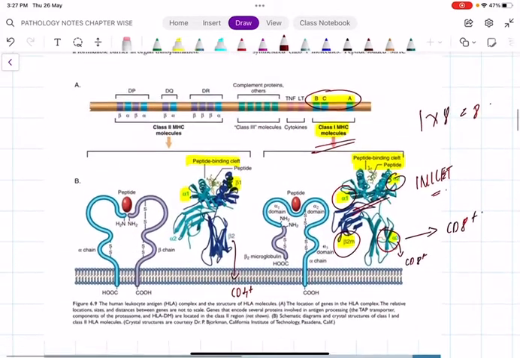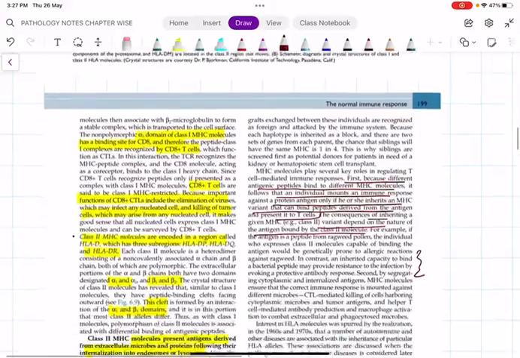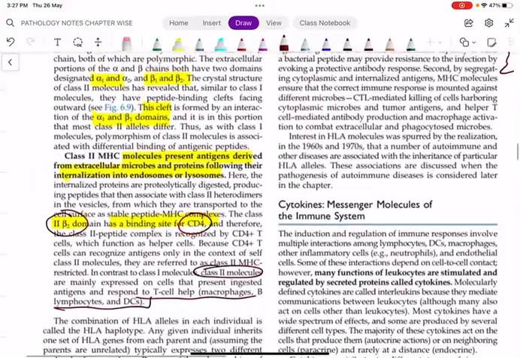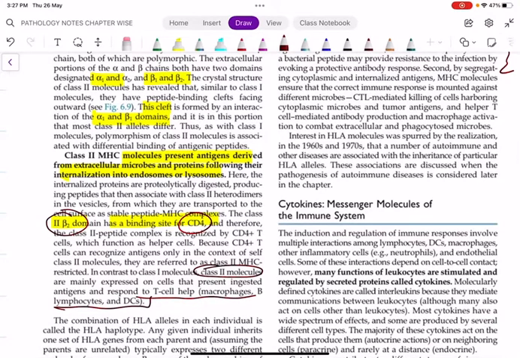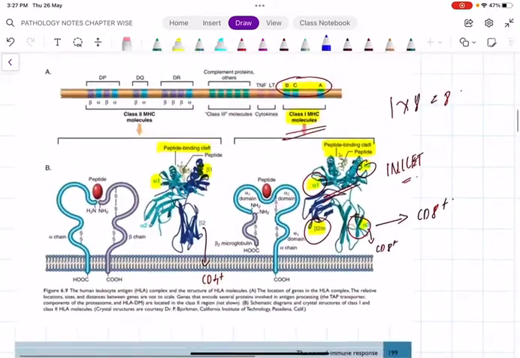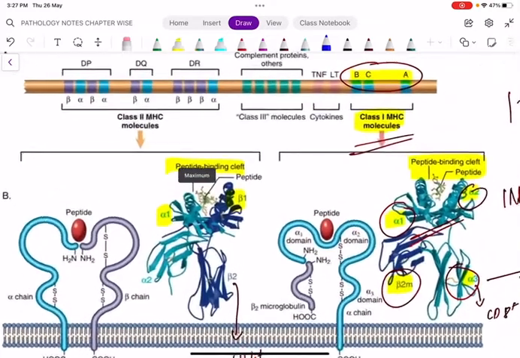Once that is done, let us see the class 2 MHC molecule. Remember where class 2 MHC molecules are present. They are mainly expressed on antigen presenting cells like macrophages, B lymphocytes and dendritic cells. What about class 1 MHC molecules? They are present on all nucleated cells and platelets. And for class 2, what is the formula here? Class 2 into 4 is equal to 8. That means it will bind with the CD4 T helper cells. Let us see the structure of the class 2 MHC molecule. As far as the class 2 MHC molecule is concerned, it has different regions.